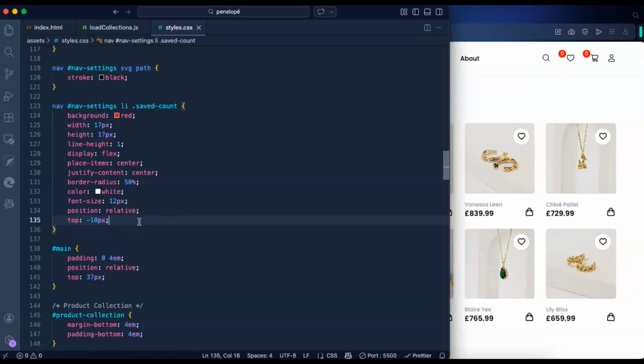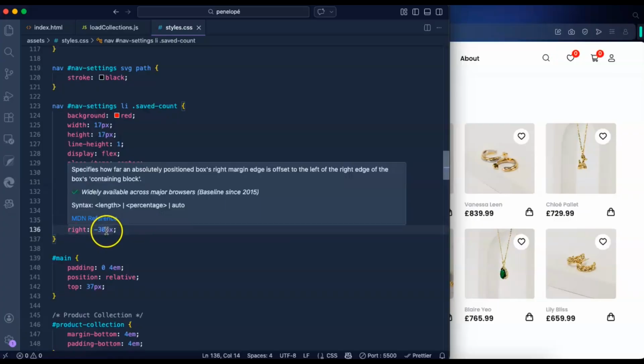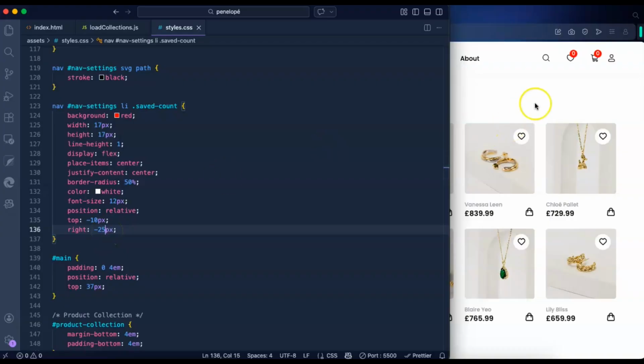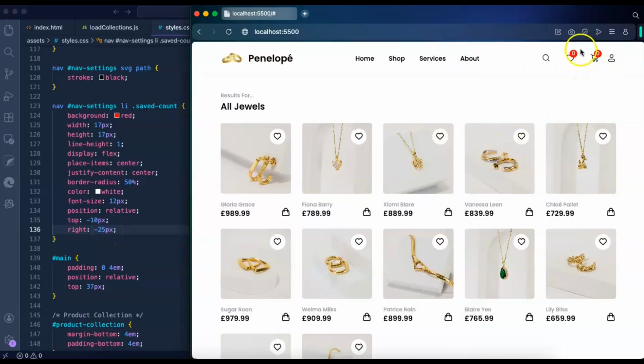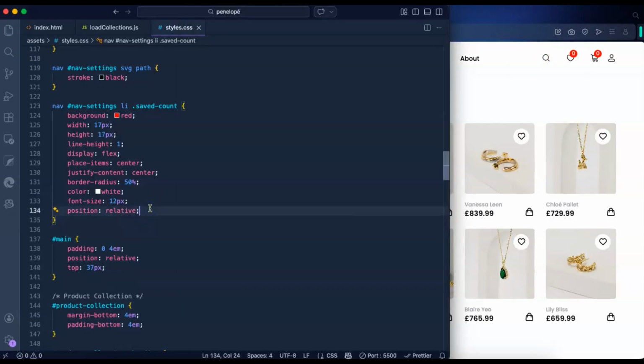However, just like with translate, the space that it originally occupied is still there. The document still reserves that space for the element, even though we don't want it. So for example, if we set a lower value, let's go with 30 or 25 pixels, it moves towards the right corner. However, the space is still occupied and reserved, and we don't want that. So we can't use position relative in this case.